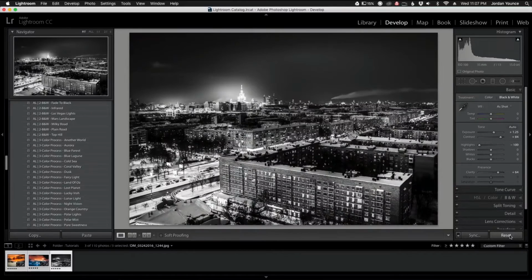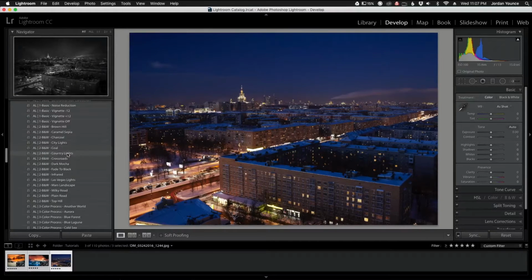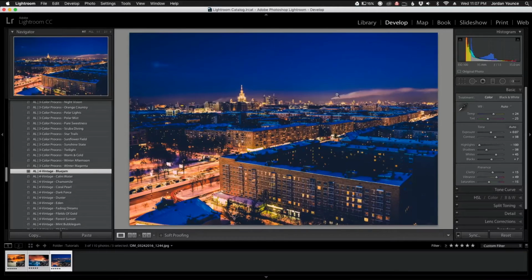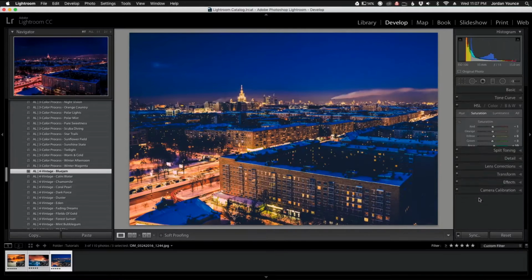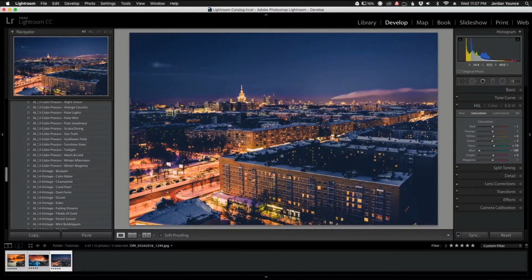Now I'm going to reset this back to the original photo and do another edit, a vintage edit. I'm going to go down to the vintage section and click on Blue Jam. I love the fade it gives and the blues that pop out a lot more. It's a little too blue for me, and that's one cool thing I can change. I can go down to the HSL panel, take the saturation of my blues, and back it down, back it down, all the way to 0, and I still get a whole lot of nice color, a nice vintage fade effect. It's a really cool photo that I would love to hang on my wall.